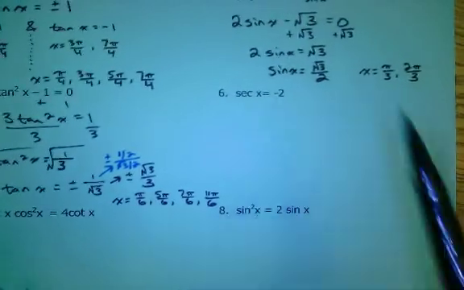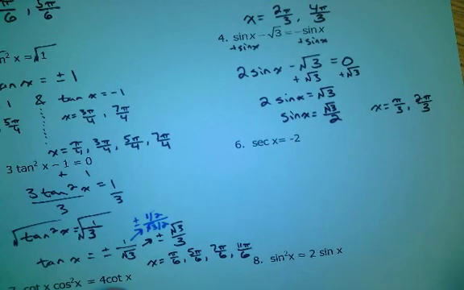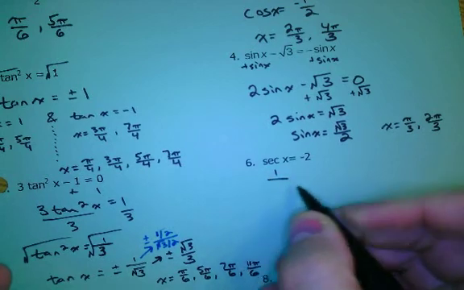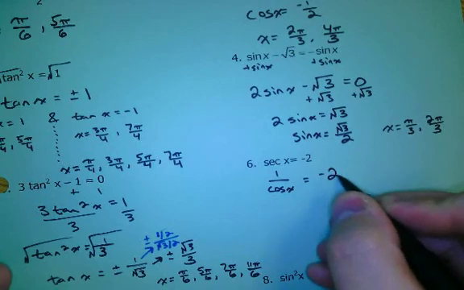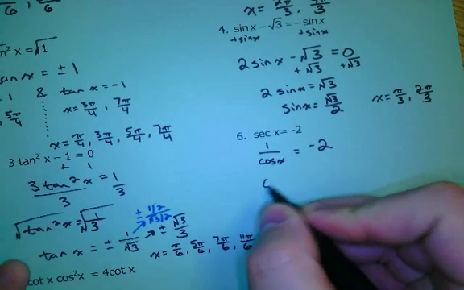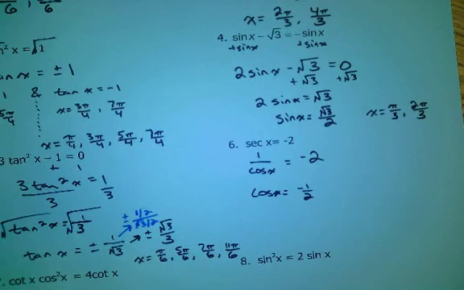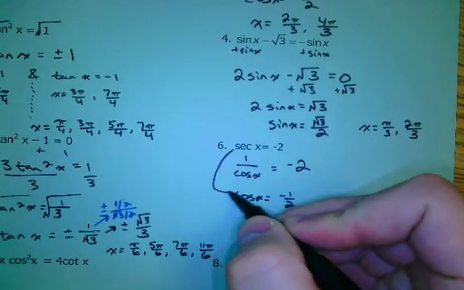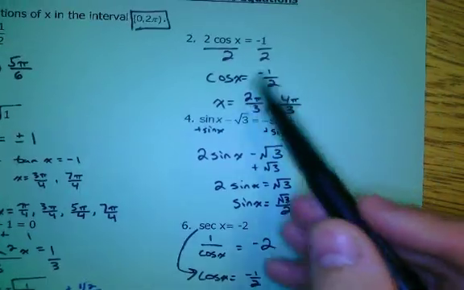Okay, secant. Now, I don't like secant, but I do like its good old sibling, which is 1 over cosine. So 1 over cosine equals -2. What happens when I flip each of those? Cosine x equals -1/2. Didn't we just do this problem? So here's a trick. You just got to get from here to here. Any questions going from secant of x equals -2 to cosine of x equals -1/2? If there's 0 questions, I'm literally just going to copy down the answer here from number 2 because it's the exact same thing.